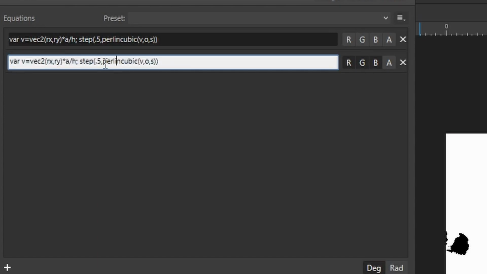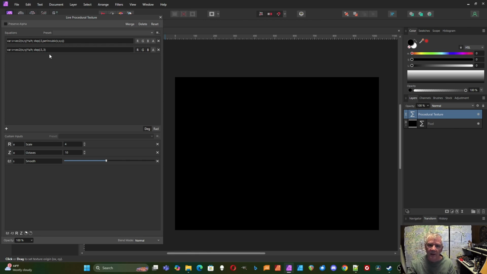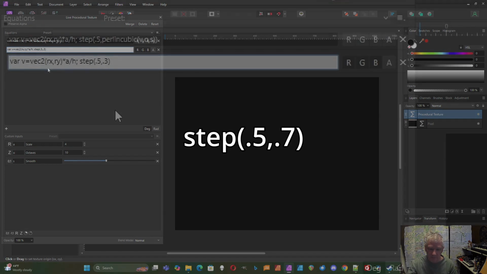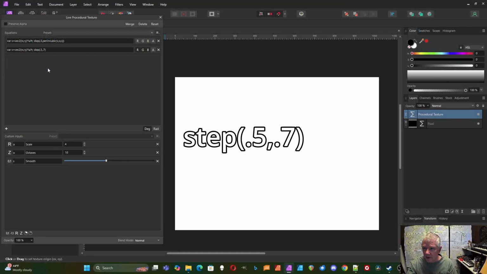I'm going to change this to 0.3 and I get black. Is 0.5 less than 0.3? No, so I return a value of 0. Now I'm going to change this again. I'll make this 0.7. Is 0.5 less than 0.7?